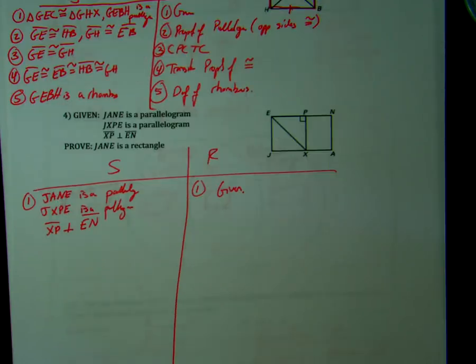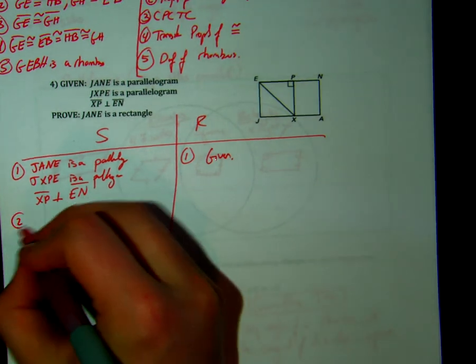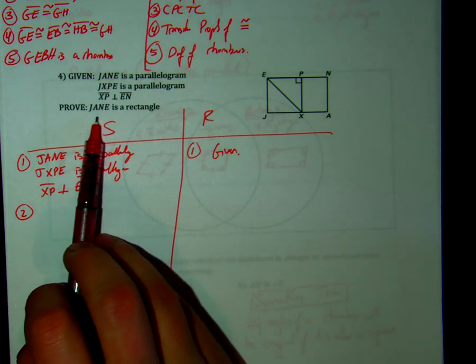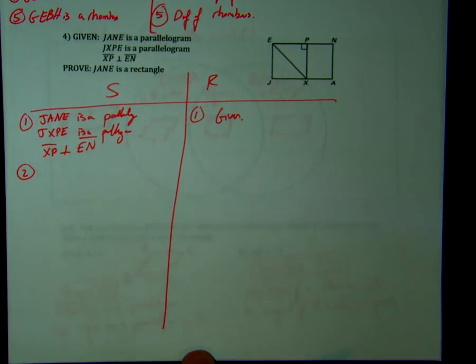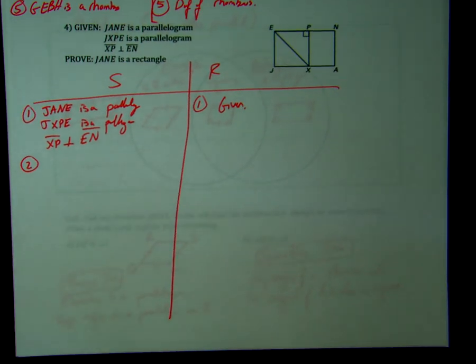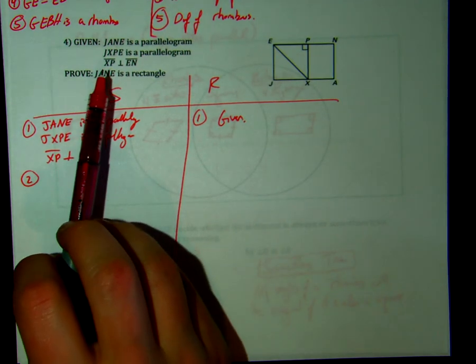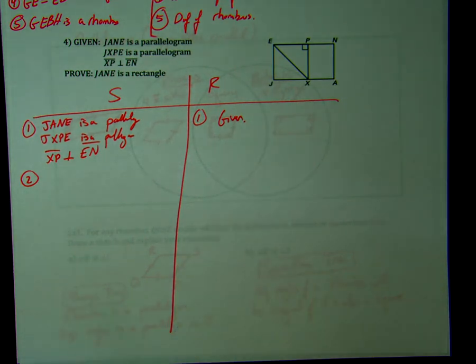All right. So I'd highly recommend pausing this and trying this yourself. It is not nearly as hard as it looks. It looks like there's a lot of weird stuff going on here. Okay. So first off, if I want to prove this is a rectangle, you have to think about what that means my proof needs to get to. I need to get to there being four right angles, four 90-degree angles. I have this pair of perpendicular lines. That will let me get to a couple of right angles, and then I just need to extrapolate on that. So here's all the stuff that I know.